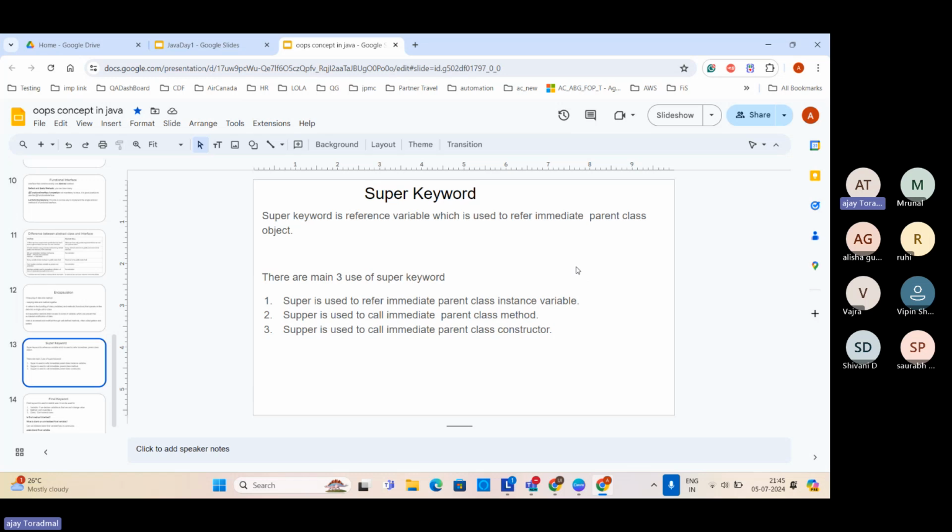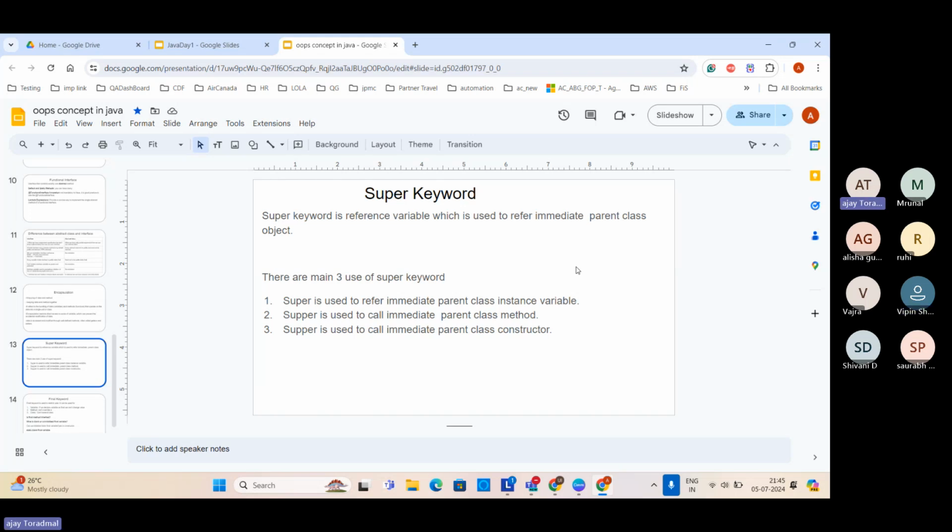This might be called recursion, but recursion is a different concept. Recursion means a method calling itself. A method which is calling itself is called recursion, and that is a different topic.